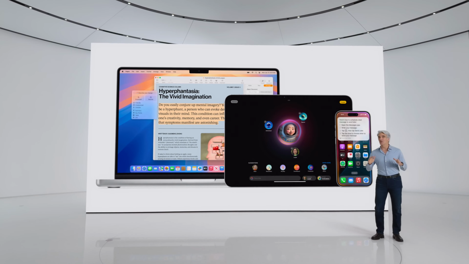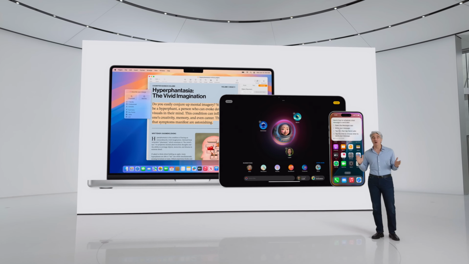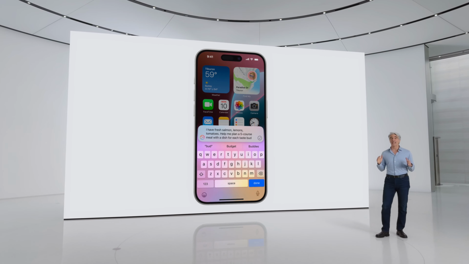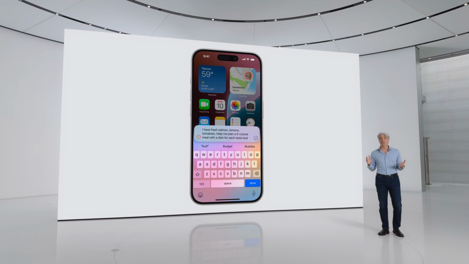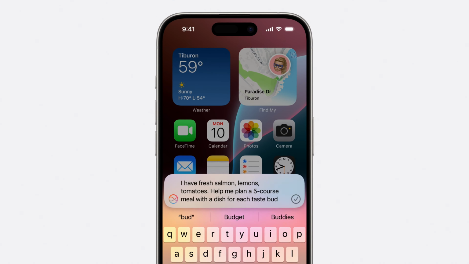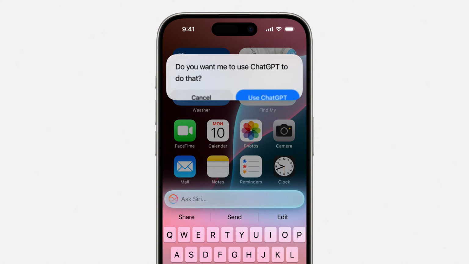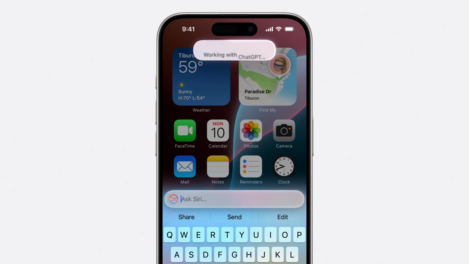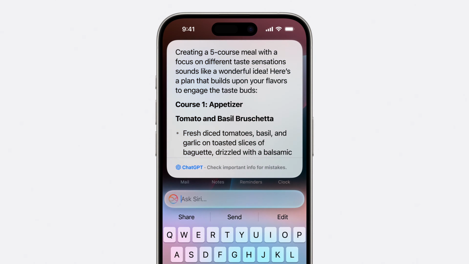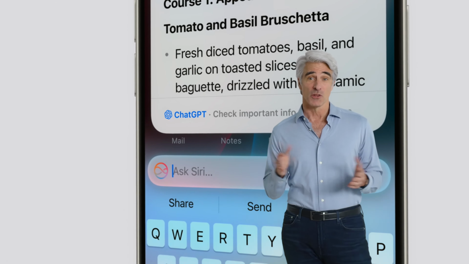And we're starting out with the best of these, the pioneer and market leader, ChatGPT from OpenAI, powered by GPT-4o. First, we built support into Siri, so Siri can tap into ChatGPT's expertise when it might be helpful for you. For example, if you need menu ideas for an elaborate meal to make for friends using some freshly caught fish and ingredients from your garden, you can just ask Siri. Siri determines that ChatGPT might have good ideas for this, asks your permission to share your question, and presents the answer directly. You can also include photos with your questions.